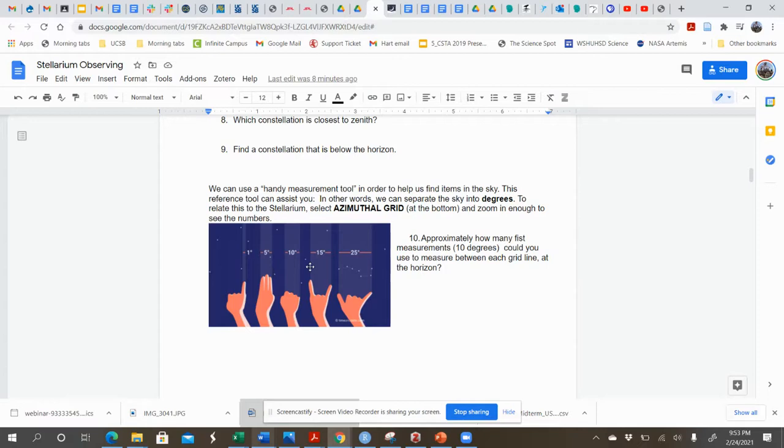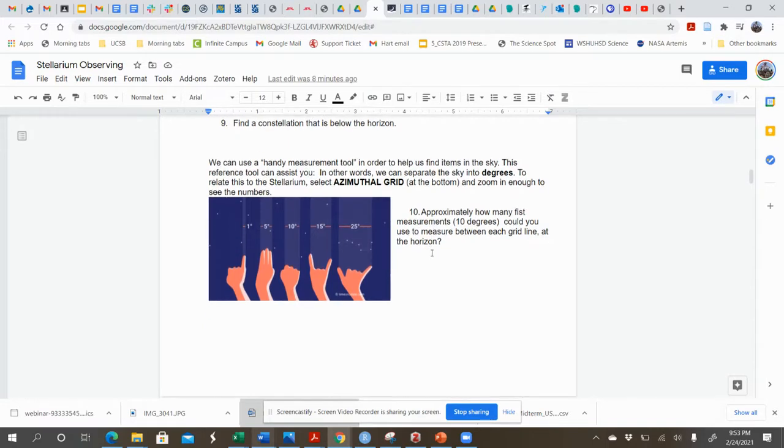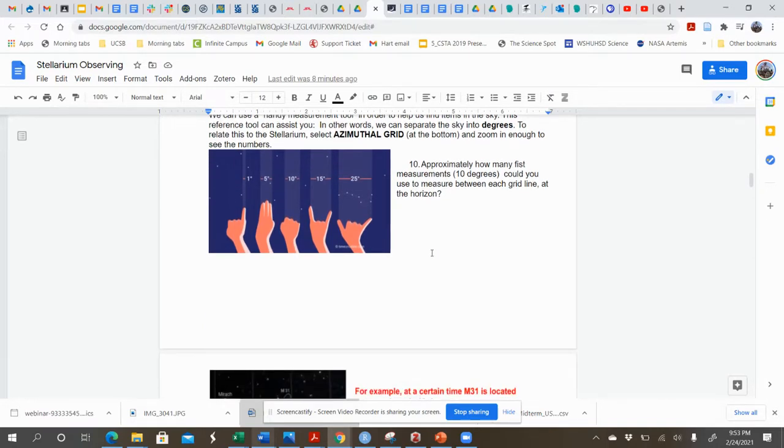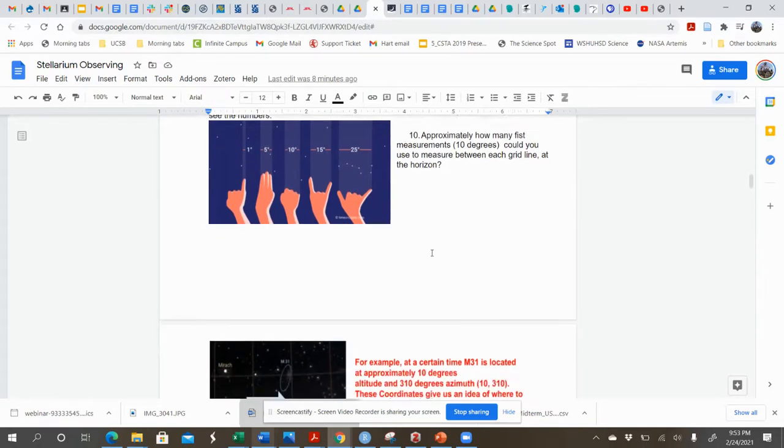If you hold your fingers up to the sky, the portion of sky that each finger takes up tells you how many degrees of sky it represents. So you can see that your pinky is 1 degree. For perspective, both the sun and the moon take up half a degree in the sky. If you don't believe me, hold your thumb up at arm's length and it will block out the moon, because your thumb is about a degree and the moon is half of that. So we want to try and put that into practice, and you can try this on your own.